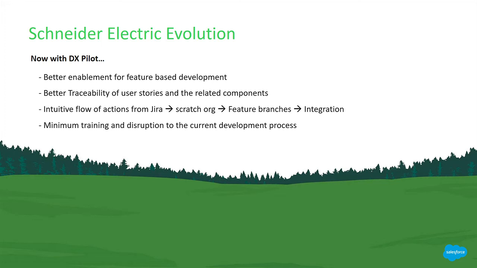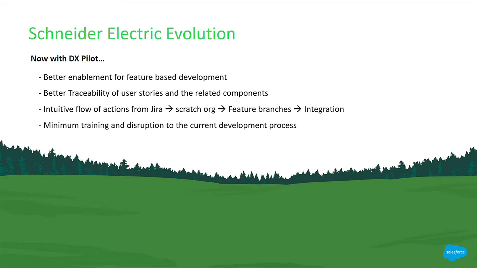Why is it broken right at the beginning? Because we have sandboxes where you can have developers do their development, and Salesforce does provide you developer sandboxes. But it's not so easy to really spin up a new developer sandbox for any development. So what we landed up doing was we would have one sandbox for a group of developers, and they do all their development for every user story in that one sandbox, and you check it into different feature branches, and then it goes into integration and thereon.